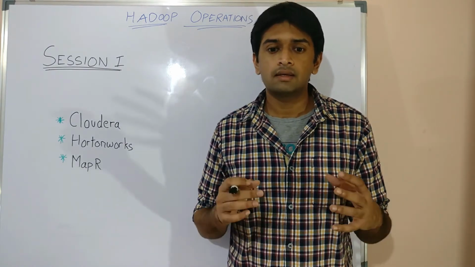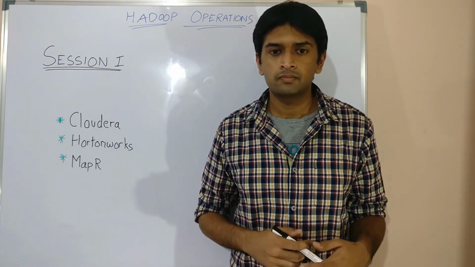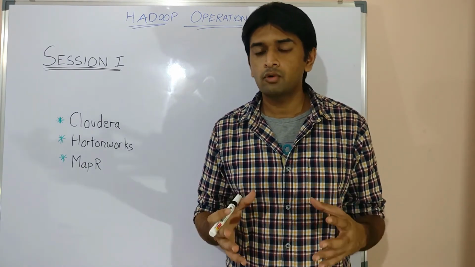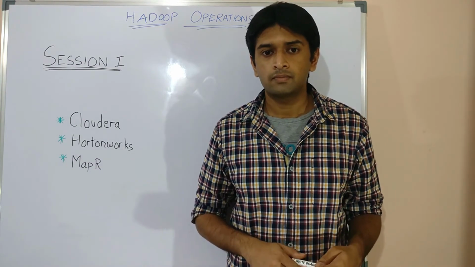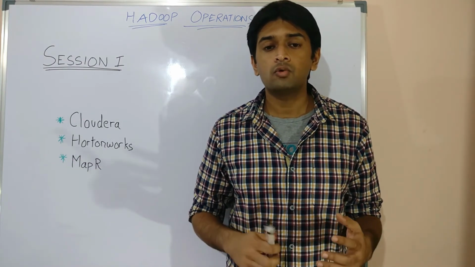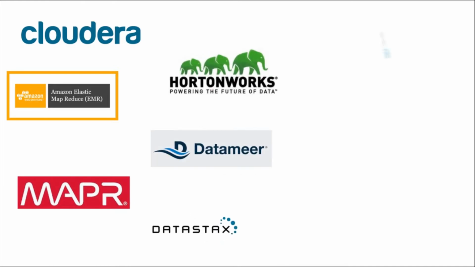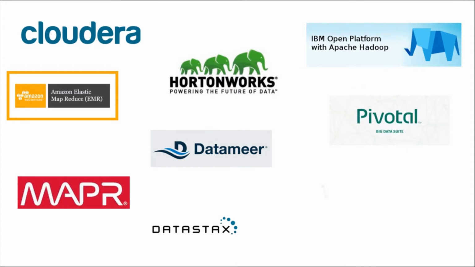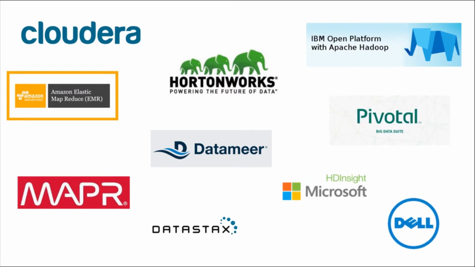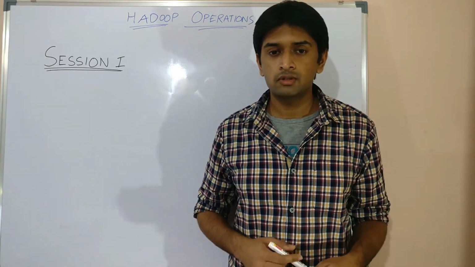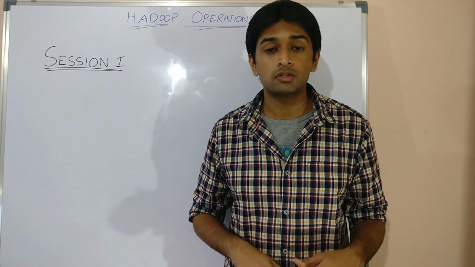MapR, on the other hand, is in many ways different from the other two. MapR has rewritten major portion of the core source code to create somewhat their own proprietary enterprise product. Now here are few more of the known distributions of Hadoop. Any corporate enterprise would go with one of these distributions instead of deploying Apache Hadoop in its original form.